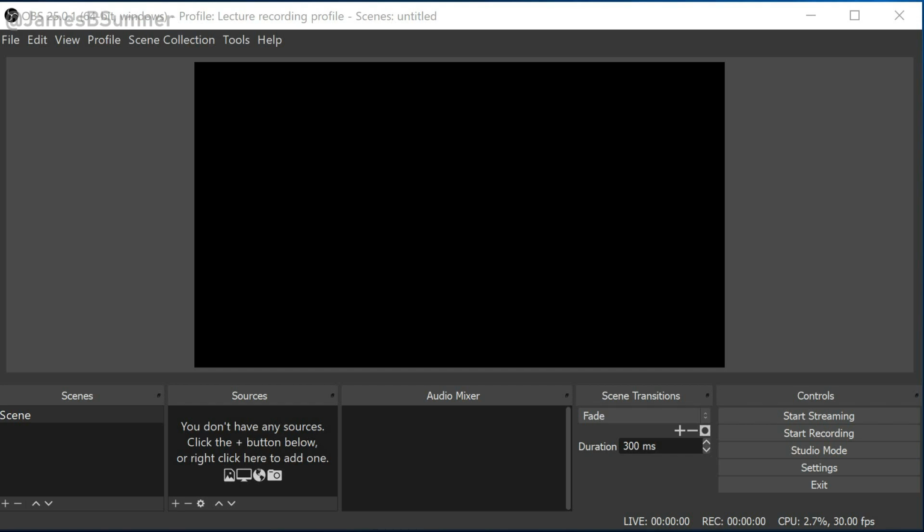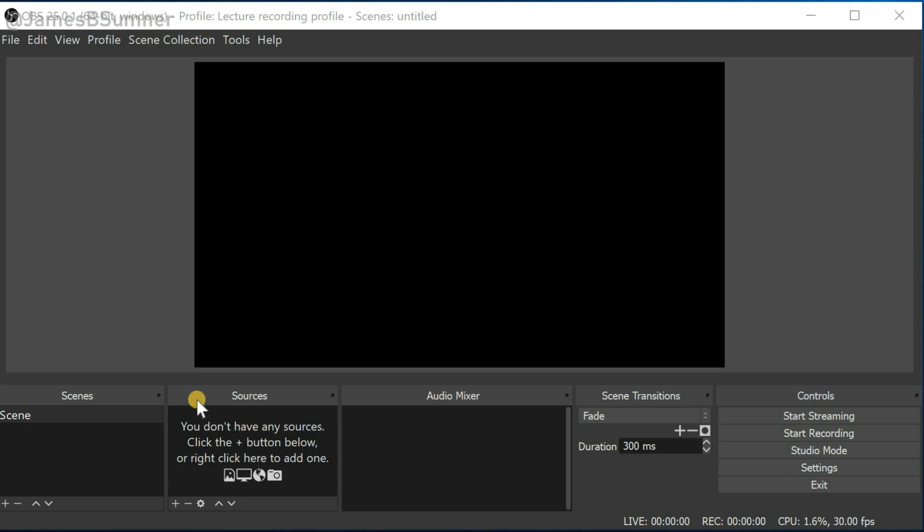Some principles that you need to know. OBS is designed around the concept of different scenes. So in the example I just gave you, my head full face was one scene and my head in the corner with the slides main view is a different scene. And each scene is made up of different sources layered on top of each other. Sources can be video, they can be images, webcam input and various other things, as we will see.